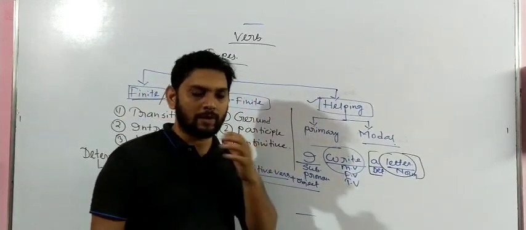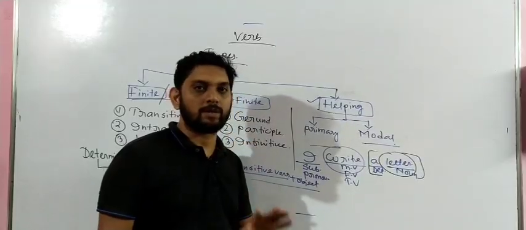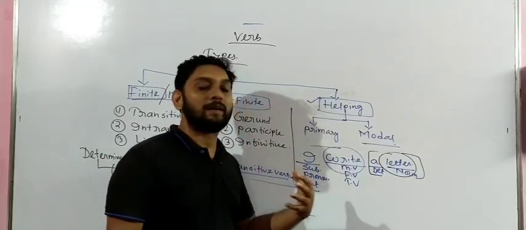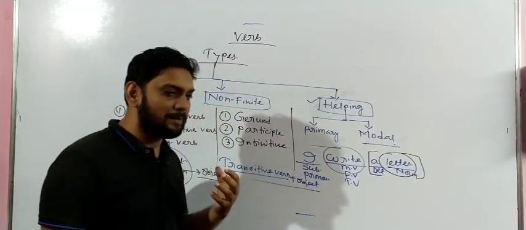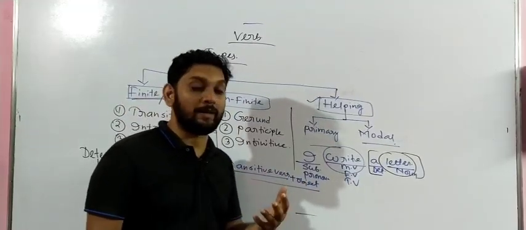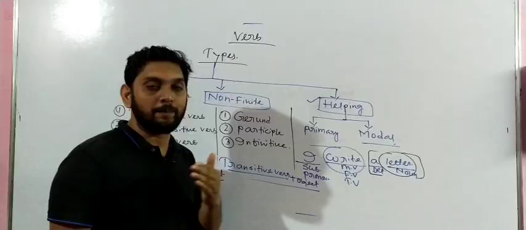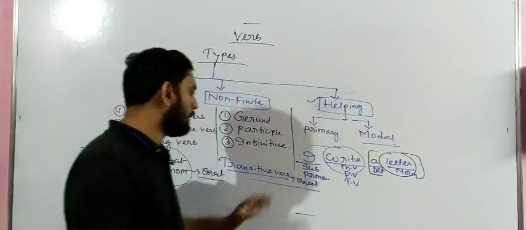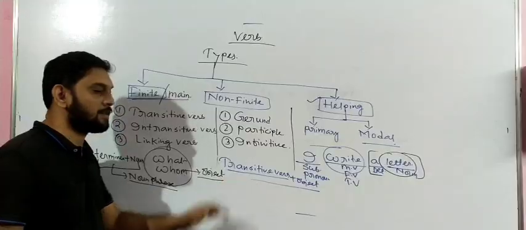That means you must have clarity about what you are studying, and if you have the clarity, then everything will become very easy. You might face some difficulty while writing or speaking, but it can be removed if you know the basic concept properly. Okay, got my point? Okay, very good. Did you understand what a transitive verb is?